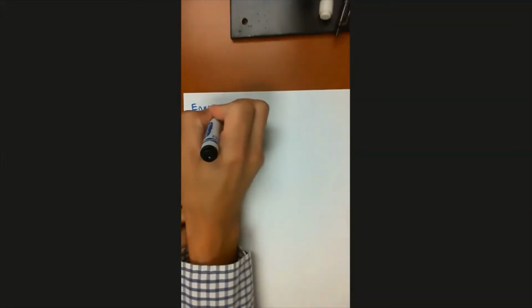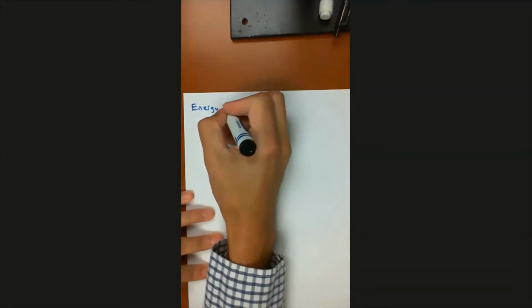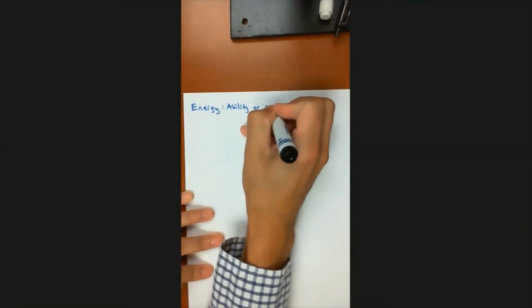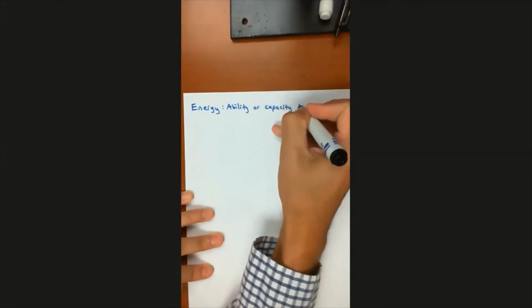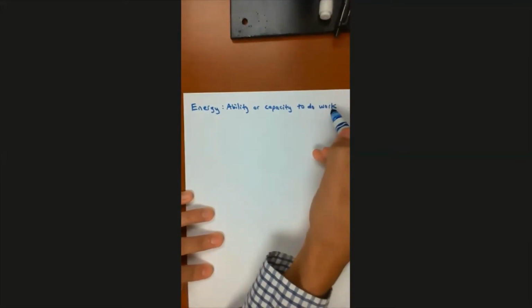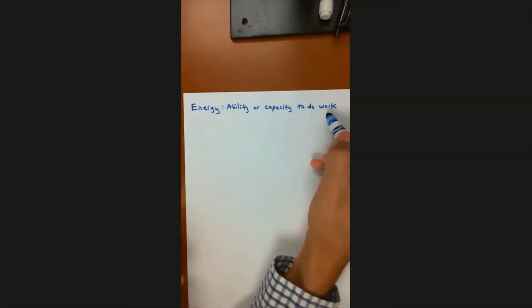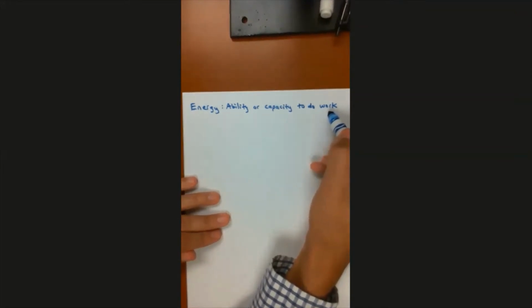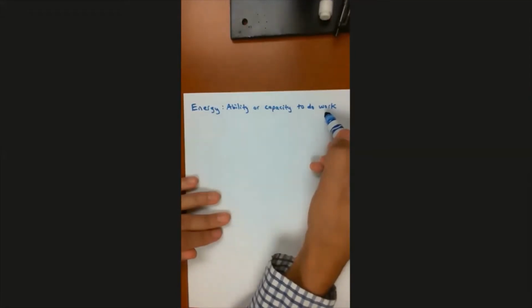First of all, let's talk about energy first. Energy is the ability or capacity to do work. All right, and work, yeah, there is actually a technical definition of that. I'm not going to muddy the water with the definition of work. If you think back, maybe you've taken a physics class. Work is a force moving through a distance. But for us right now, all we really need to think about is work is something useful. Just think about it that way.